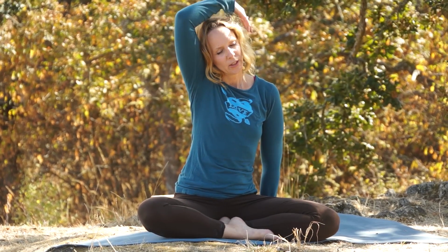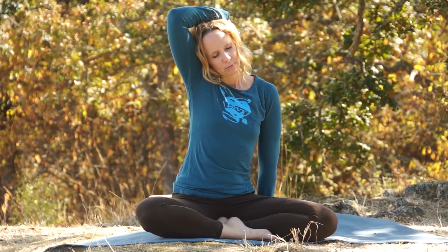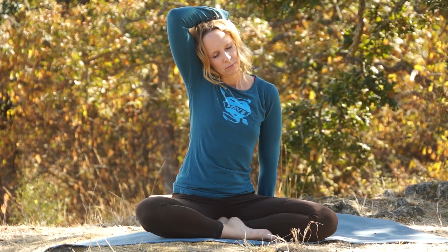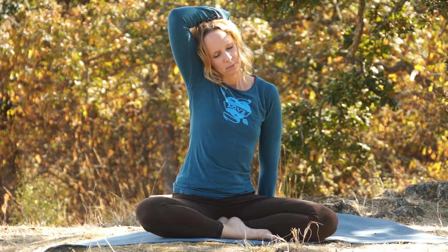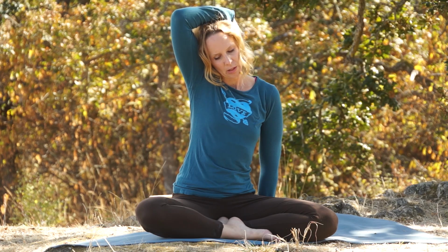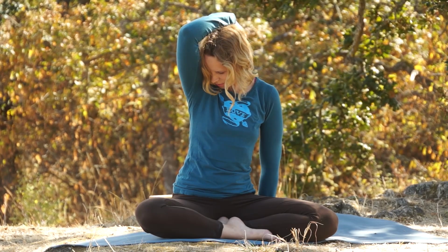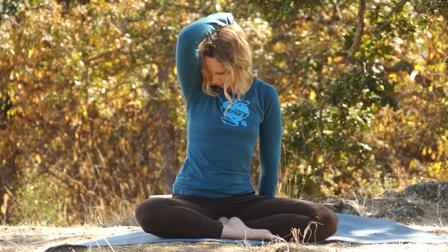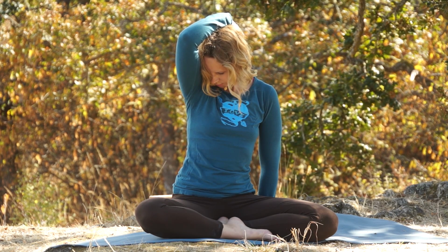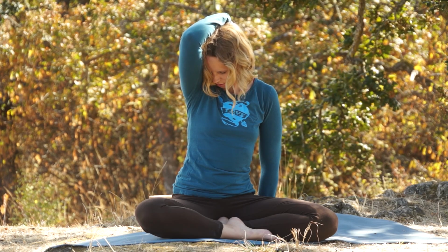So you'll reach your left arm up and over. You're going to reach the base of the skull up. So you're creating space through your neck. Okay, now you're going to drop your chin down to your chest. Your hand's going to come around to the back of your head, and your chin's going to go towards your armpit. So again, you're just reaching the base of your skull and you're just pulling up and away.